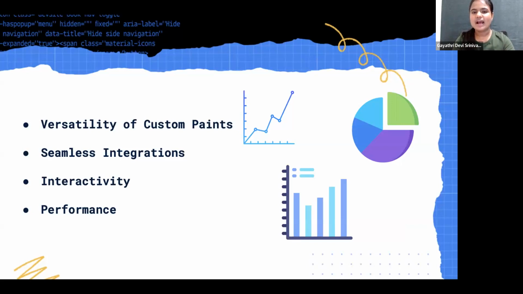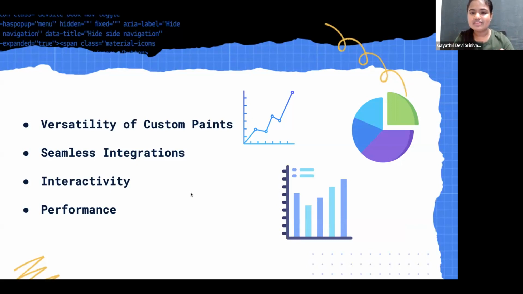But why do we have to create it on our own in some situations? Because of the versatility of CustomPaint. As I have told, with the canvas we can create many elements like arc, circle, anything. So there is versatility and availability of a distinct range of elements to draw, and seamless integration.